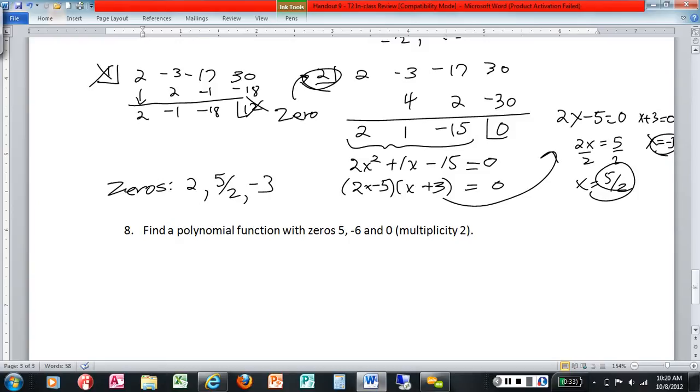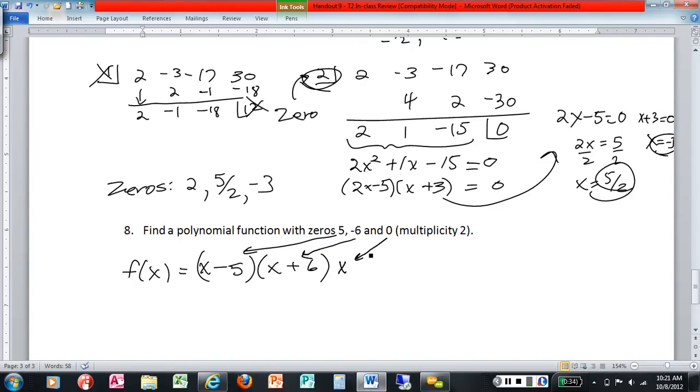Find a polynomial function with zeros of 5, -6, and 0, which has a multiplicity of 2. Well, we can see, obviously, a connection between the zeros and factors. How does it work? If 5 is a 0, what is a factor? X minus 5. Yep. If -6 is a 0, what is a factor? X plus 6. Yeah, they work directly the opposite way because of the equal to 0 thing. Just change the sign and add x there. X minus 5, x plus 6. Now what about 0? Well, if 0 is a 0, then x, just x is a factor. Or x minus 0, but that's just x.